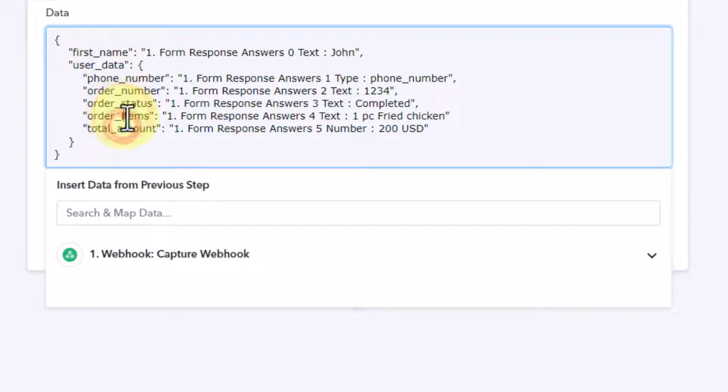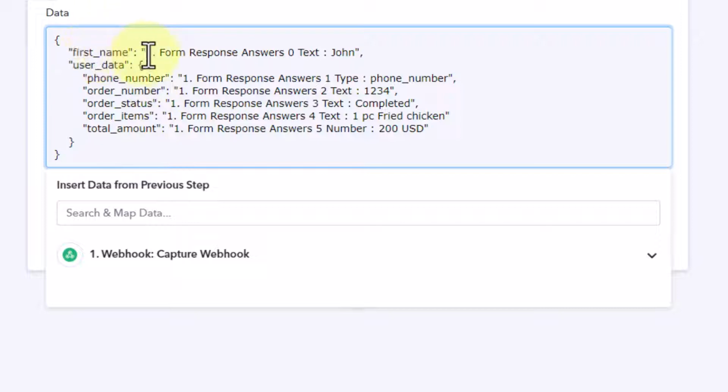It's really up to you what you want to place here. But for this lesson's purposes, we use phone_number, order_number, order_status, order_items, and then total_amount. Those are the JSON keys that we used. We are free to do otherwise, so it's really up to you.